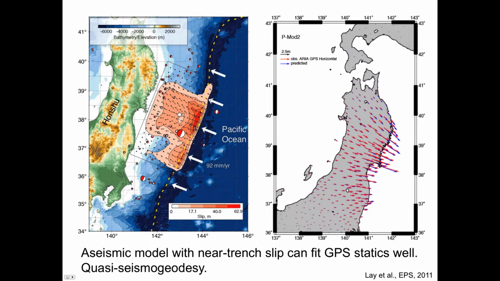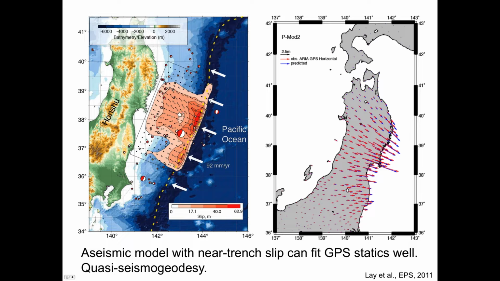And instead of being concentrated down in the region where the geodesy had suggested there was most of the coupling, the slip goes all the way across the fault, 200 kilometers wide, rupture zone, and the slip is maximum up in the upper 50 or 60 kilometers, at least in this seismic model. There's some question about this.